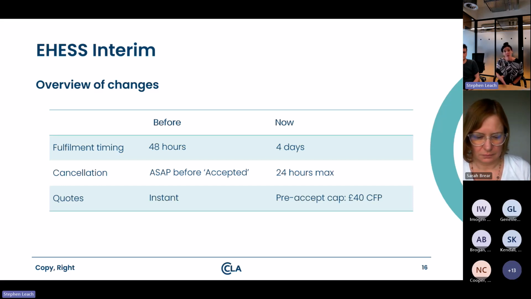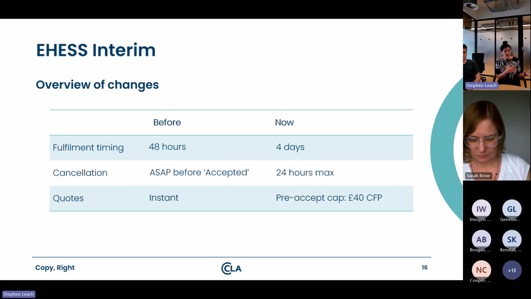So the £40 number, the copyright fee is set by the publisher and they can choose basically any price they like. There is also a default price that they can opt into, or if they haven't specified, then that's what it will default to. The default price is currently £30 for a book chapter and £38 for a journal article. So this cap of £40 would cover the default and just a tiny bit more.